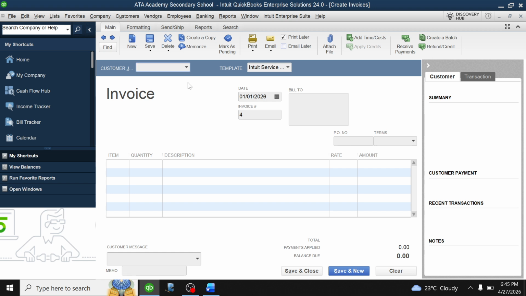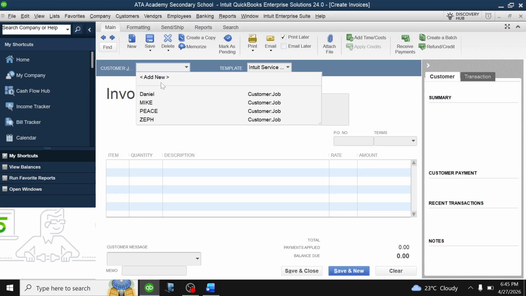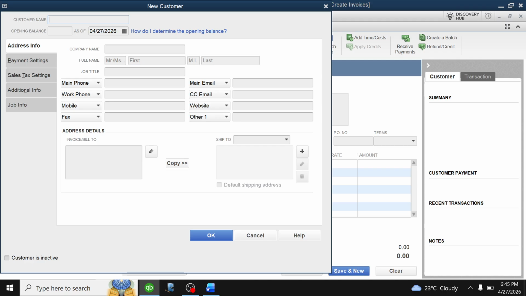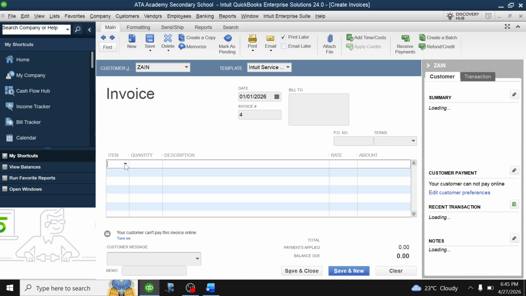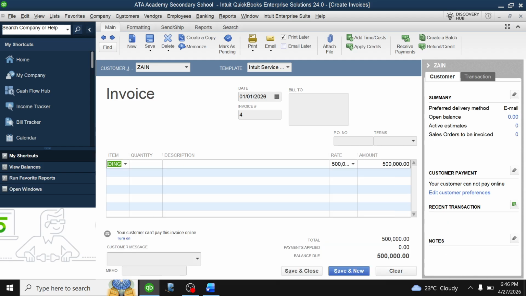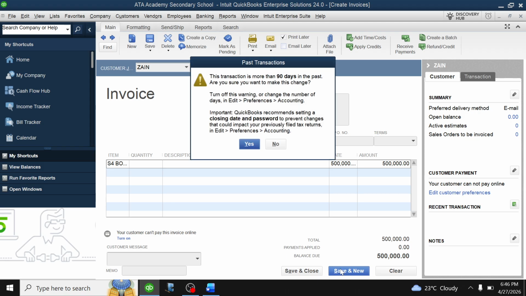There is Zine senior 4 boarding. Zine is not yet created. So I say Zine. Zine is senior 4 boarding. So the item we are selling, senior 4 boarding, is here. Okay. Save and new.